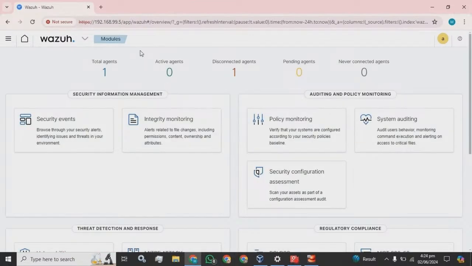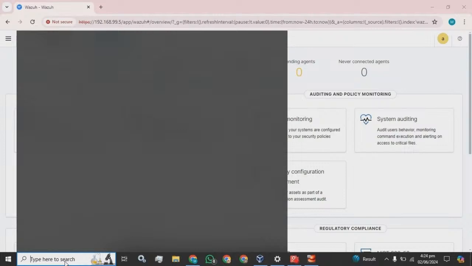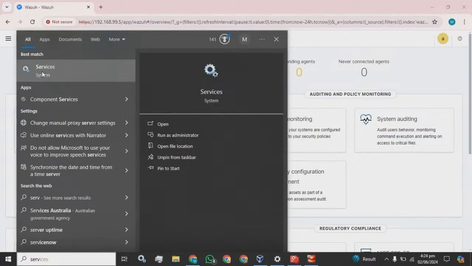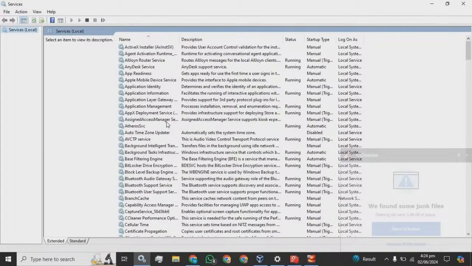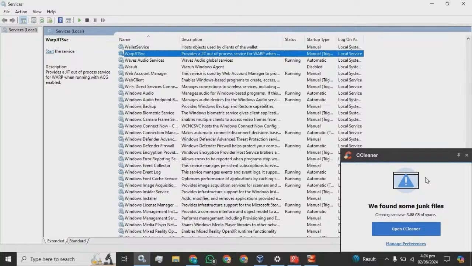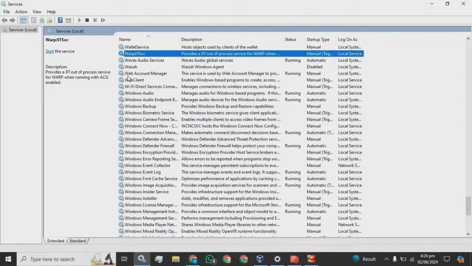Currently I have one agent installed for the Wazuh server and it is disconnected. Let me just start the agent. Okay, here it is.